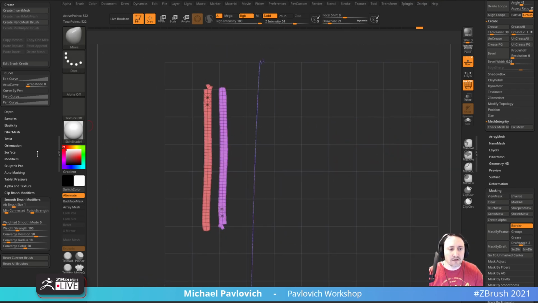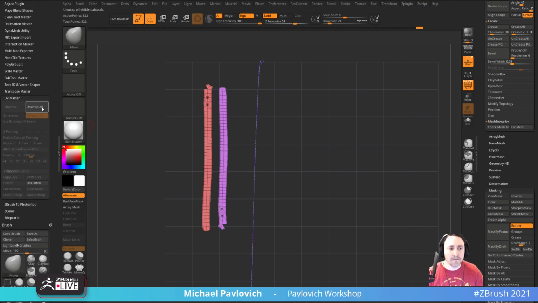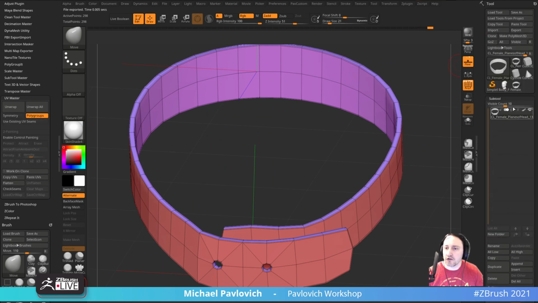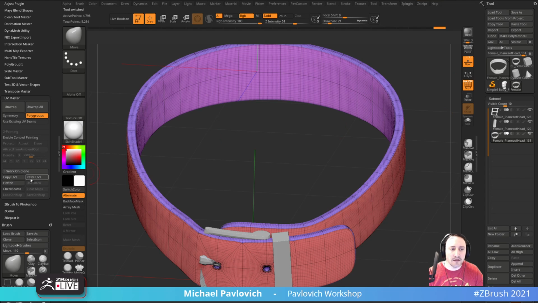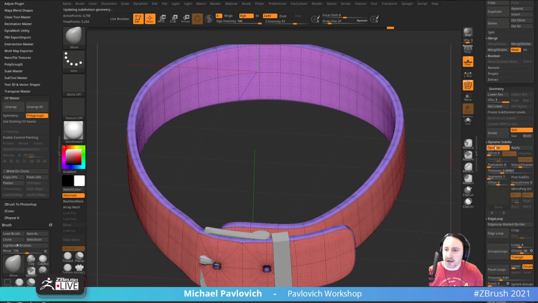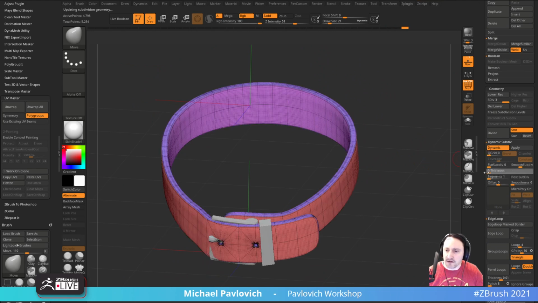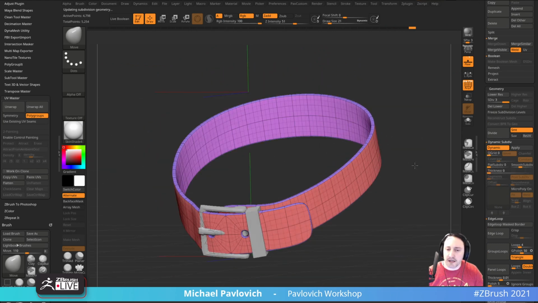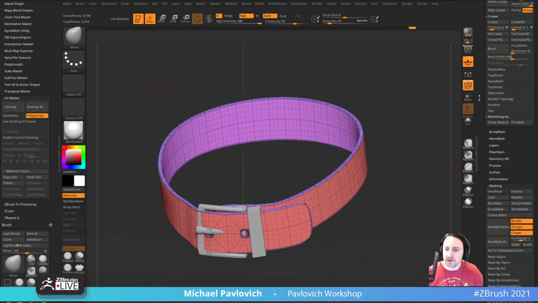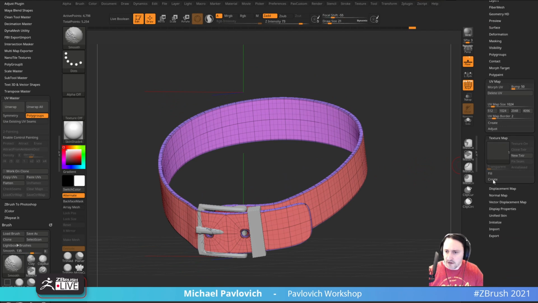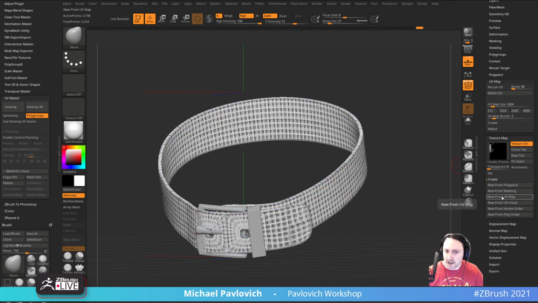So we have our UVs. We're going to say, back to UV master, unflatten, copy UVs, go back to our working mesh here. We're going to paste those UVs. We do want to turn off dynamic. So here's our, oh yeah, that's why I was looking weird, thickness down to 0, duh. So here we have our belt with UVs. If you want to check that, you can go down here to texture map and you can say new, create from UV check. There we go. There's our UVs, nothing's overlapping.